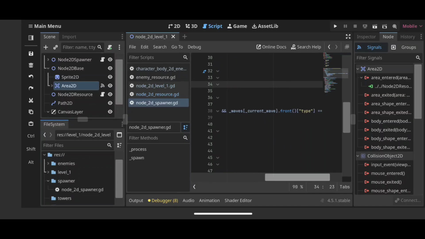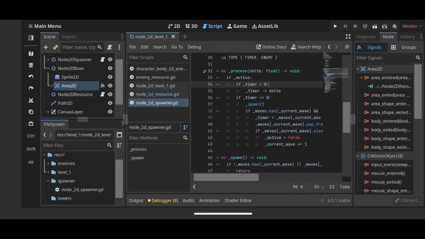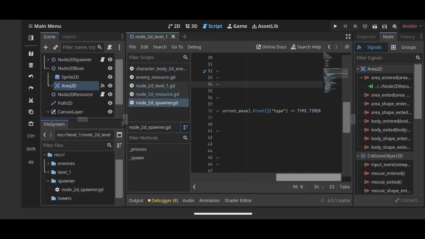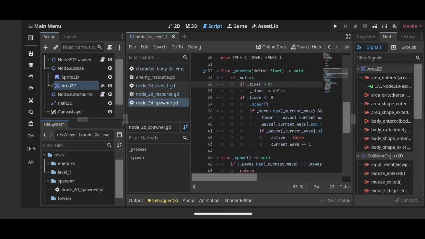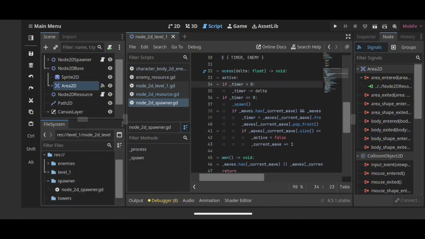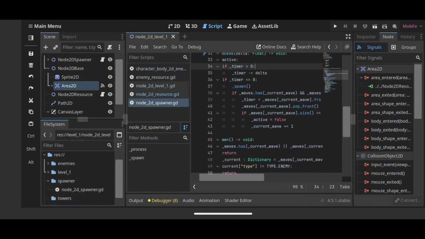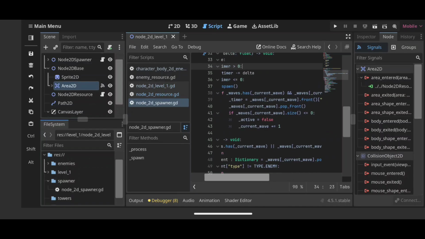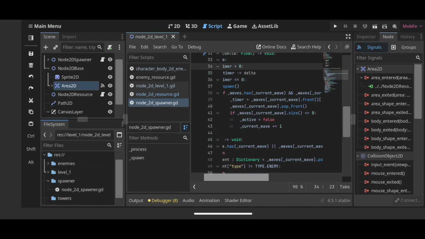And I also check if the type of the next action is a timer, so if the type equals the timer enum. If it is, I set the timer to the value, which is 3 in this first case, and I check if the current wave is lesser or equal to 0, so that the current wave just ran out of actions.